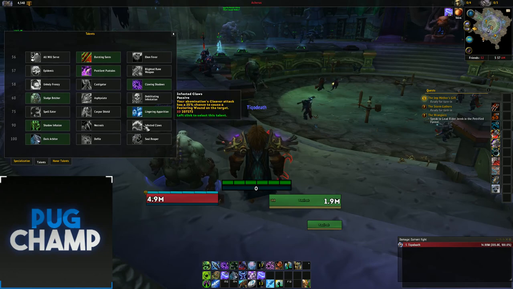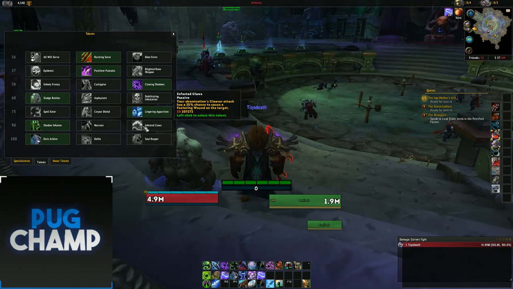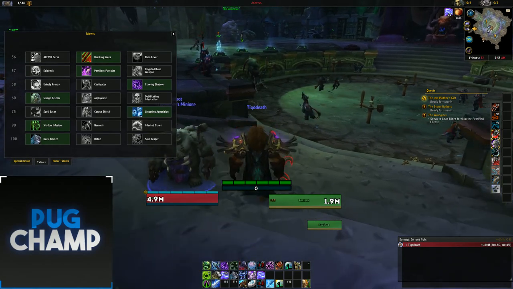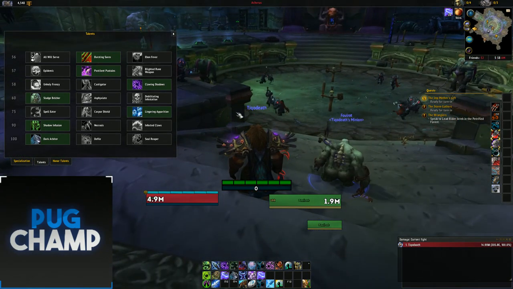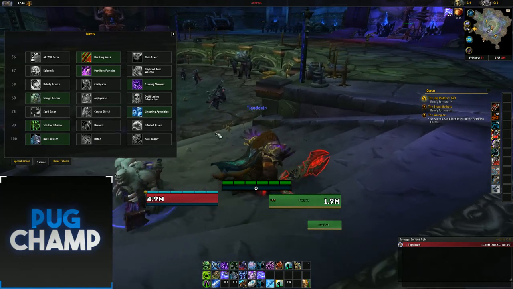So, you can either take Infested Claws here. Your Abomination Cleaver has a 50% chance to burst a Festering Wound. But I just don't like that. I'd rather have Shadow Infusion. When your Abomination is not transformed, Death Coil reduces the remaining cooldown of Dark Transformation. The quicker you get Dark Transformation up, the better. Because Dark Transformation causes your pet to have something which bursts wounds. So you don't need Infested Claws, take Shadow Infusion, so you can get that Dark Transformation up.